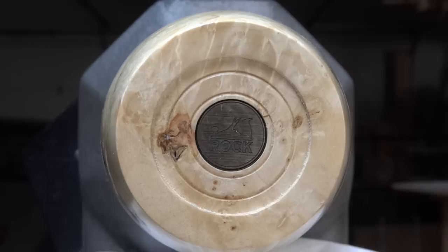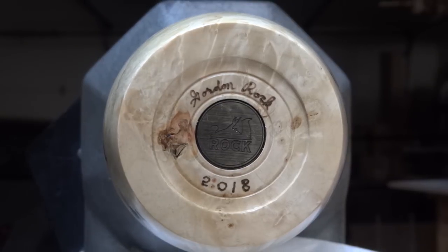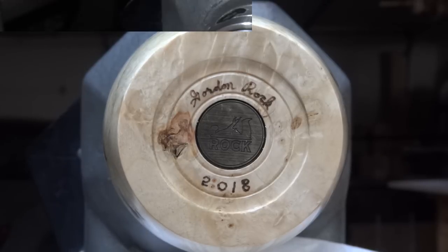All right, logo coin is in there. And before I put the finish on, I should have done my pyrography around the outside of the coin to sign and date this. But I forgot about it, so now I'm gonna find out just how well it'll work with the finish already on there. And considering that my handwriting is at the best of times terrible, I think that's all right.